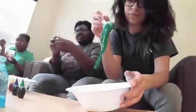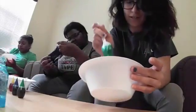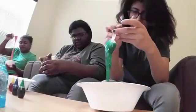Like, if you're ever under stress, you can just play with this. Right? Like, your own version of the stress ball, but it's slime instead. Maybe we should add more starch to ours to make more. That's what I did. It's a little bit thicker than it was before. Yeah.